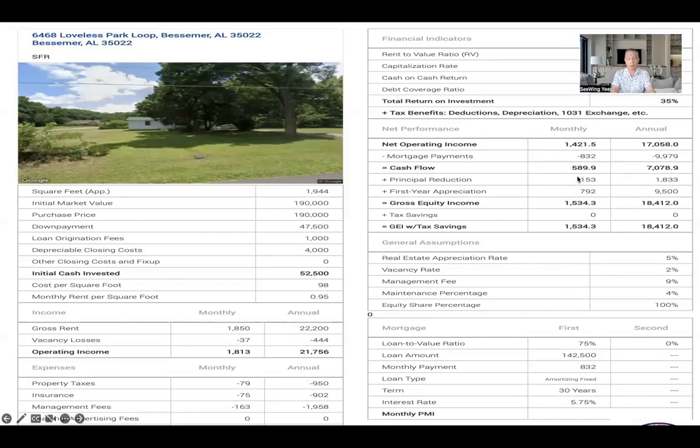So a $725 monthly net cash flow based on $2,000 rent, which could be very realistic when it's all said and done. Let's say $730, $750 with the additional $200 monthly incentive above and beyond the initial monthly cash flow. Then $750, you add on $200 for the next 24 months as an incentive by this turnkey provider. $750 plus $200, we're talking $950. $950 monthly net cash flow from the get-go. Okay, look at the numbers. The rent to value ratio, you look at the upper right-hand corner, is more than 1% in this case.